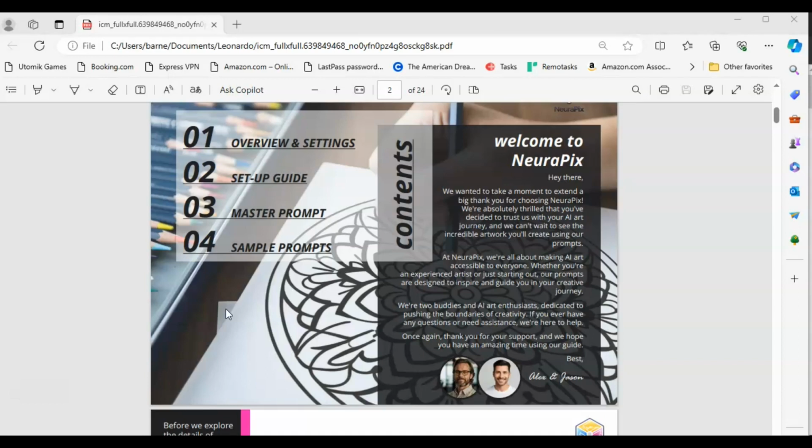It also tells you how to set up Leonardo, meaning the styles, the elements, different things like that that you need to choose to get the best image that you can. So all of those things are in this prompt guide. So I'm going to go ahead and set up my Leonardo, and then I'm going to grab a prompt and see what I come up with.